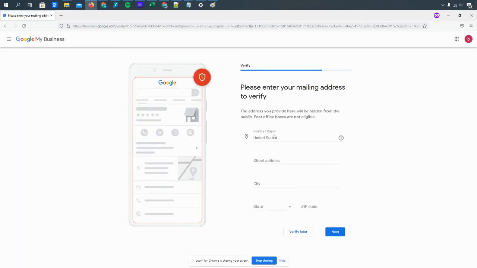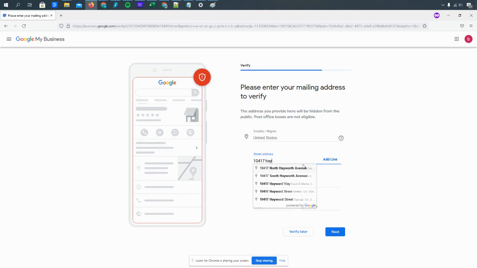Okay, now remember what I said last time, the reason why we chose no from the earlier steps is because we actually want to put in our address here. And the reason for that, again, is Google just wants to make sure that you're a real person and you're the one that's going to be managing this account. Alright.